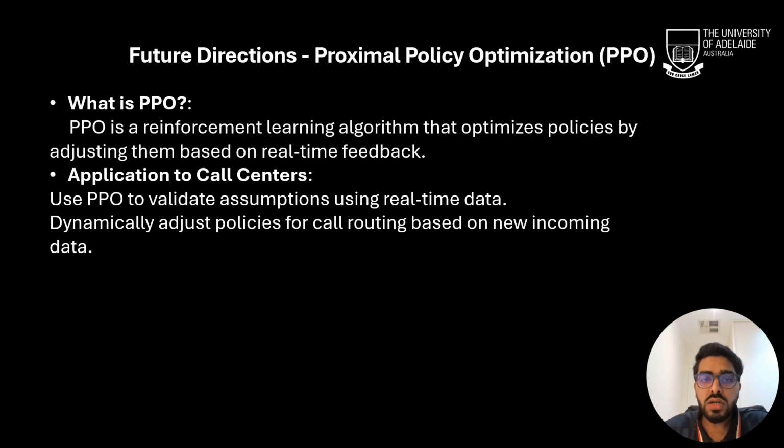This continuous adjustment will help us fine-tune our model, ensuring that it always operates at peak efficiency. As conditions evolve in the call center, PPO allows our model to adapt and improve, making sure we are providing the best service possible in a real-world, ever-changing environment. Ultimately, PPO will enhance our decision-making process, giving us the ability to improve system performance in real time and ensuring optimal results across all situations.